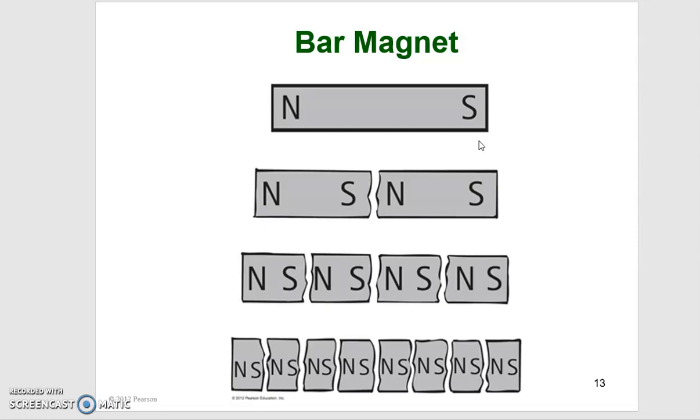But when people conducted this kind of experiment, they found that immediately when you break one bar magnet into two pieces, this end will automatically generate a south pole and a north pole on the other end. No matter how many times you break the bar magnet, into 4 pieces or 8 pieces, the individual pieces always appear as pairs of north and south poles. That's the reason I say that in nature, an isolated north or south pole never exists.